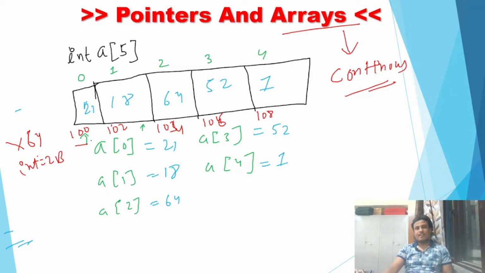You might ask why 100 and 102. If you watch my array lecture, you will find that 2 blocks are considered because an integer takes 2 bytes. Each block is 8 bits, and 2 bytes are considered for one element because it is an integer type array. In this way, the addresses are in a continuous block. This will be helpful in understanding arrays and pointers here.